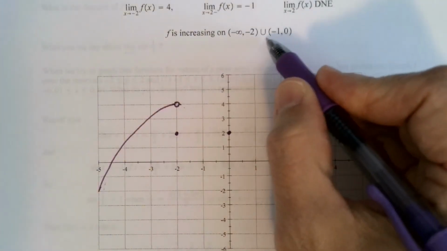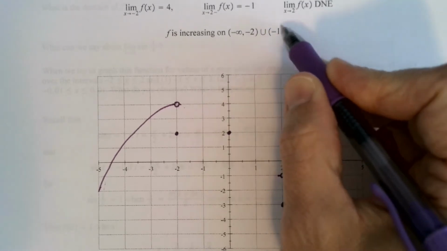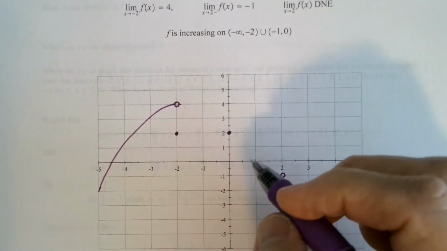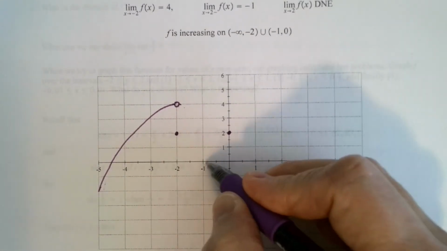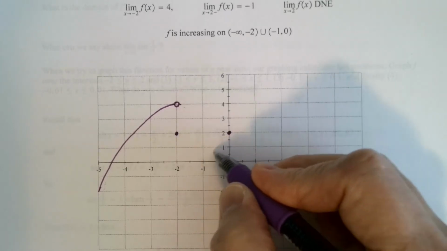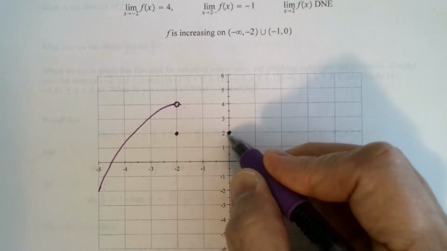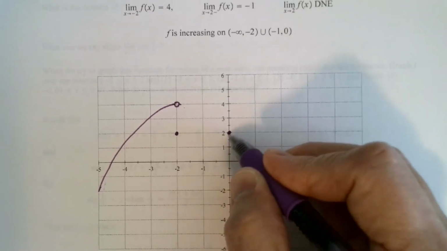Now what happens past here? Well, the only other thing that we have to make sure of is what? That it's increasing from -1 to 0. From -1 to 0. So that means for x equal -1 to 0, I've got to be moving up. Okay? All right. Now, assuming I want to keep it simple and approach that point right there, I can do that. I can move up like this.